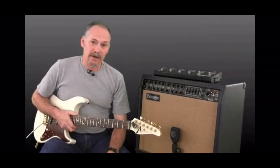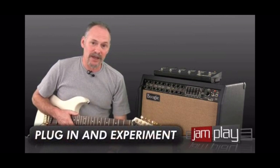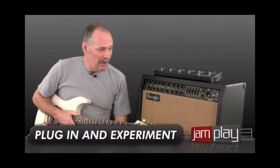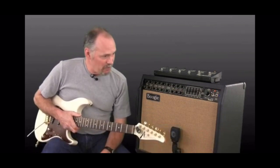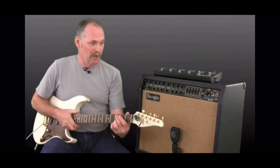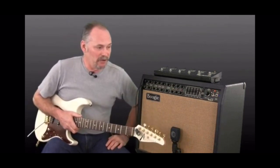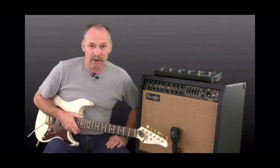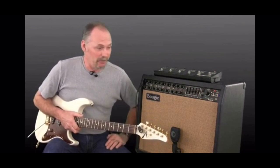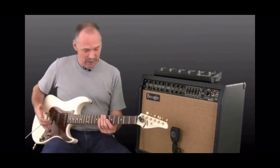Okay, we're back with Amplification. Glad you could join me, Mark Brennan, and you're on jamplay.com. I've got my Mesa Boogie Mark IV. I love this amp. It's a real tone machine. But again, you can get good tone out of the smallest little practice amp if you just know how to tweak the controls on it, and you work the controls on your guitar too.